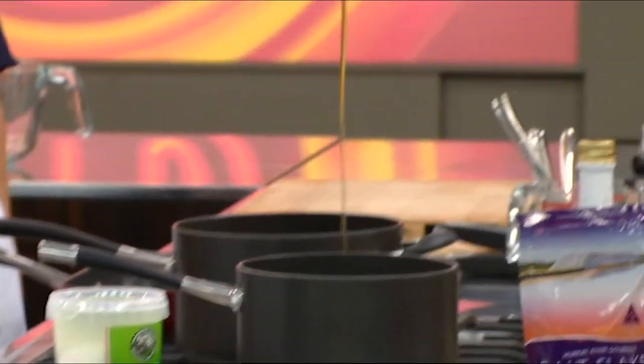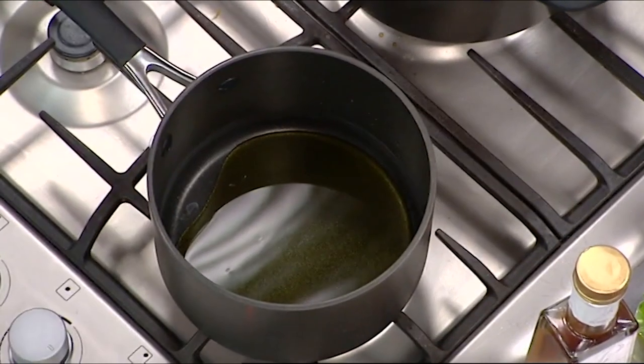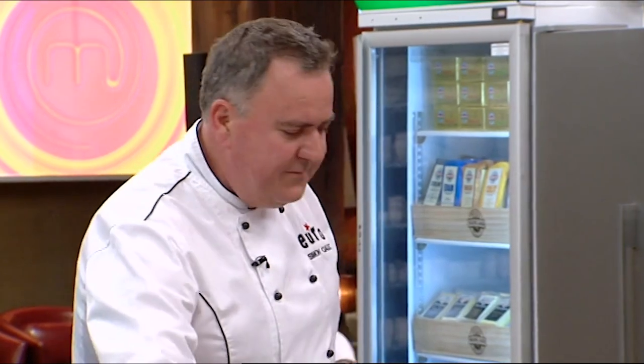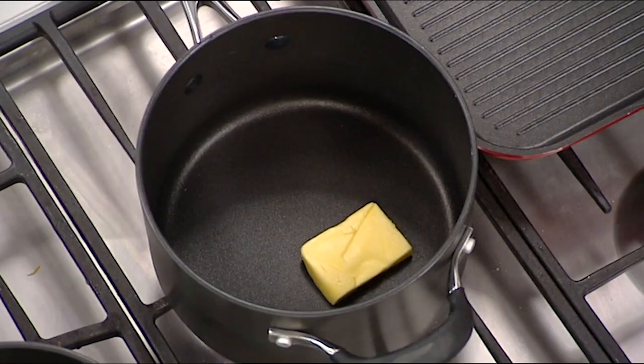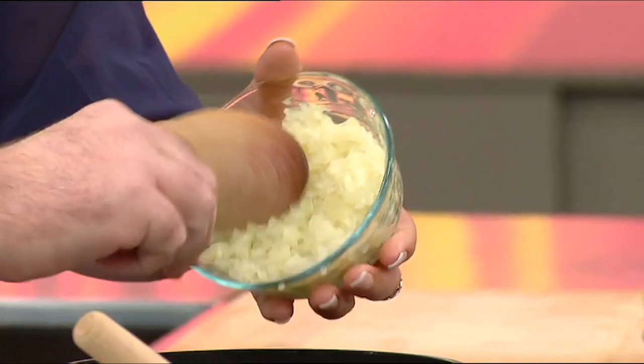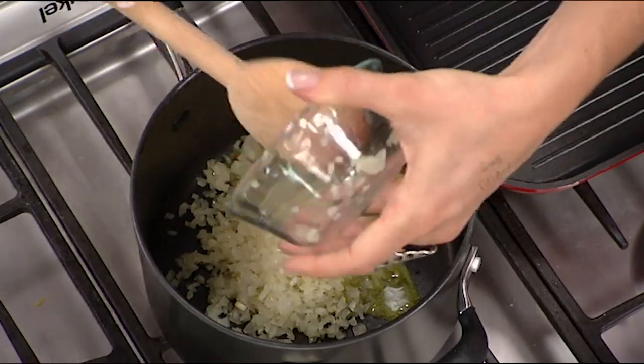The key for a good tomato sauce is, first up, plenty of olive oil. I'm going to put about 100 ml of olive oil in here — you don't want to be shy. Over here for the creamed spinach, I'm going to get 25 grams of butter in there and melt that. We're cooking two separate onions: one for the tomato sauce, one for the creamed spinach. In they go — we want to soften those down.